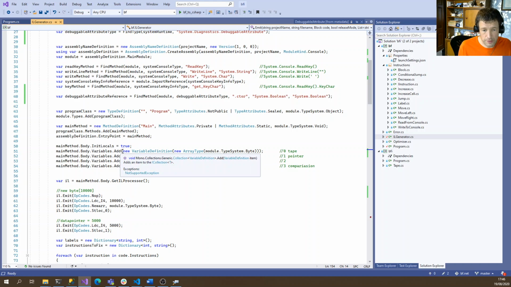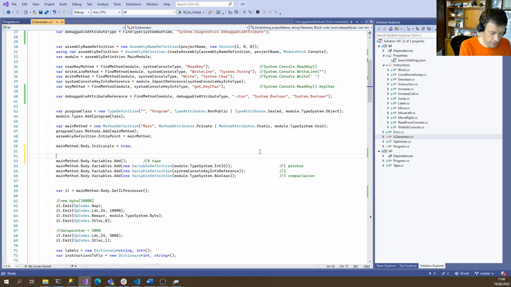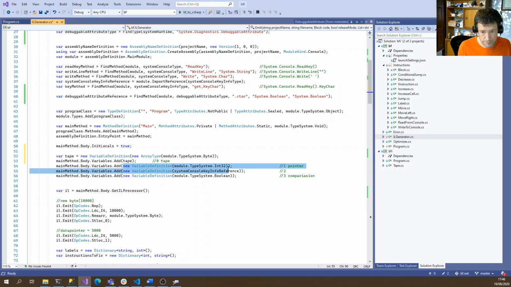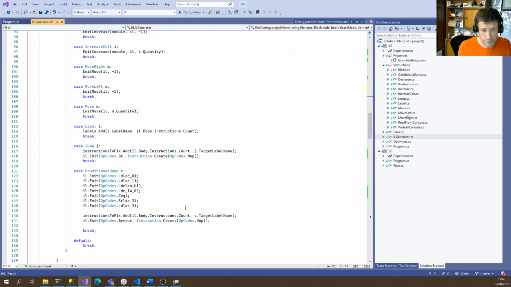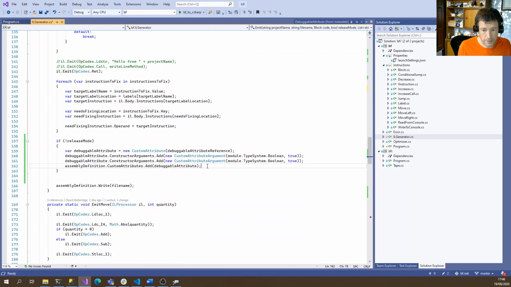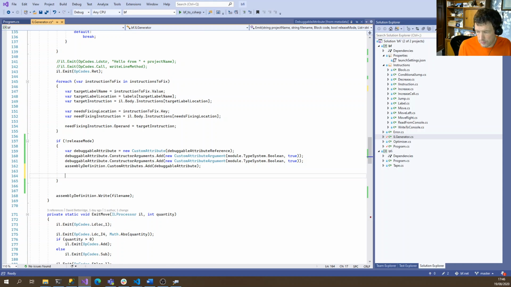The 2 variables we want to add are tape and pointer. So what we need to do is pull these variable definitions out into local variables ourselves. So again, I shall take the code from my notes.